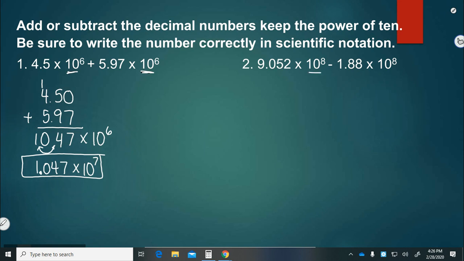Over here, again, we have the same power of 10. So we can simply subtract 9.052 minus 1.88. 2 minus 0 is 2. 5 minus 8 can't be done, so we have to borrow, make the 9 an 8, which makes this 0 a 10. Borrowing from that, that makes that a 9. And the 5 of 15. 15 minus 8 is 7. 9 minus 8 is 1. And 8 minus 1 is 1. So we get 1.172 times 10 to the 8th.